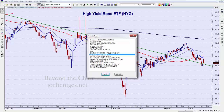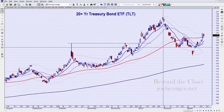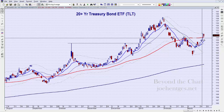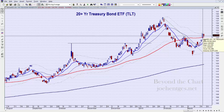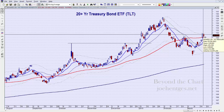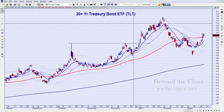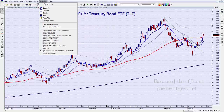The next one is the long-term TLT Treasury bonds, 20-year plus. And so the rally continues again. The interest rates dropped here as the bonds rallied. The interest rates dropped yesterday, basically because of all of the talk and the action by the Fed. The perception again is that, well, maybe the Fed is kind of backing off. How can they raise rates when everything is not in that great a shape? It's almost like they admitted that yesterday. And I talked about that in a post on, it was either Saturday or last Thursday, or sometime this weekend.